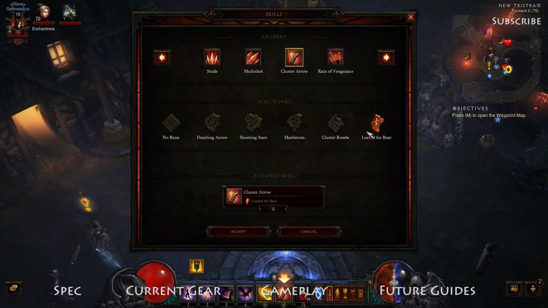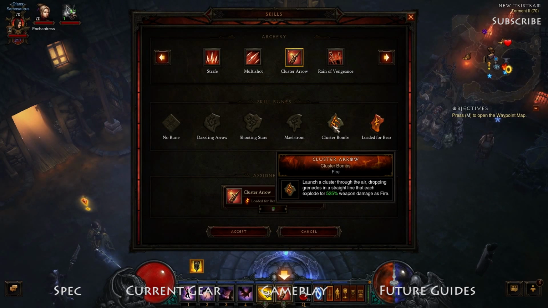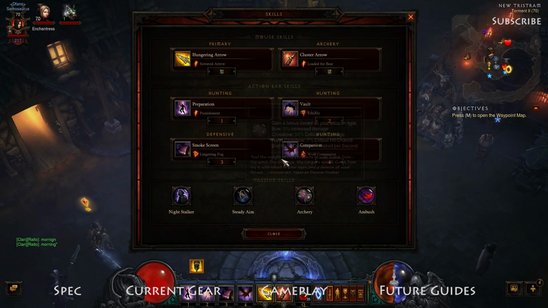You can swap it out for other things, but generally Loaded for Bear is what you want. Cluster Bombs is something I see a few people using, but I don't find the damage reliable enough at all on this. It kind of misses targets sometimes, which, yeah, kind of blows.